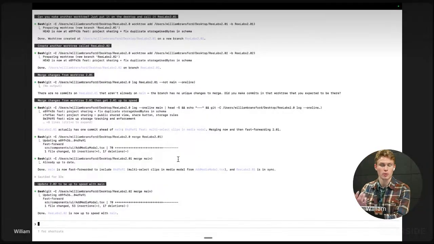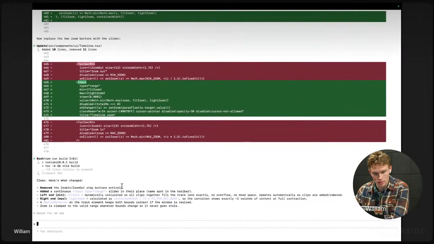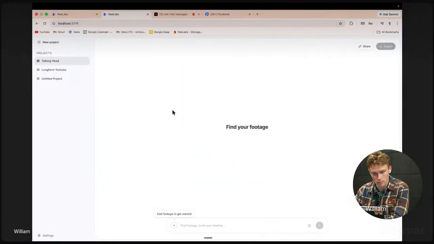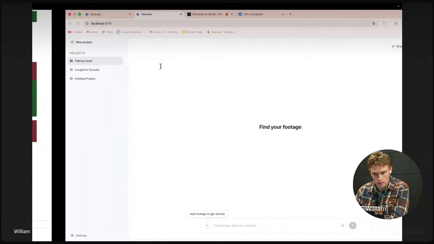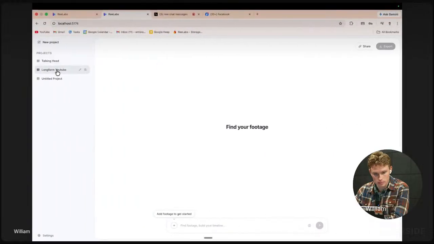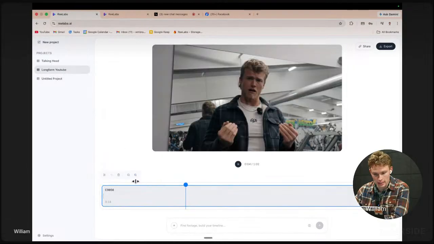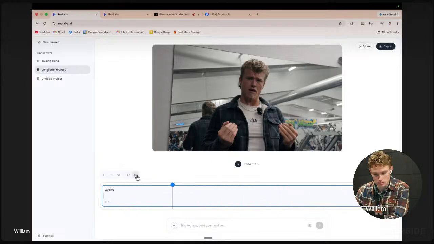So essentially where we're at right now is we have one of these agents working on fixing up a little issue we had with zooming in and out on the timeline. And I'll actually show you that here. Before, you had to click in, here, I'll show you, it's not even deployed yet. So you had to click in, or this is to contract, and then this is to expand.